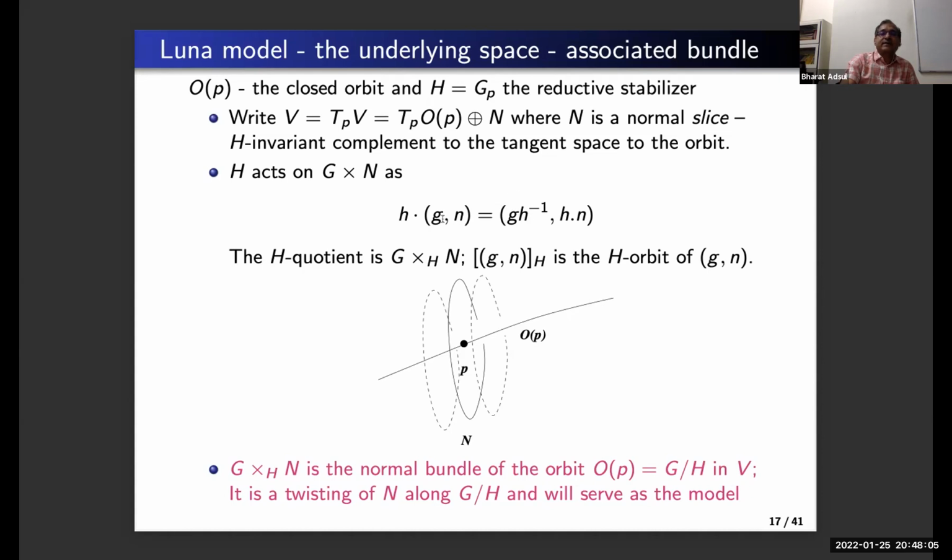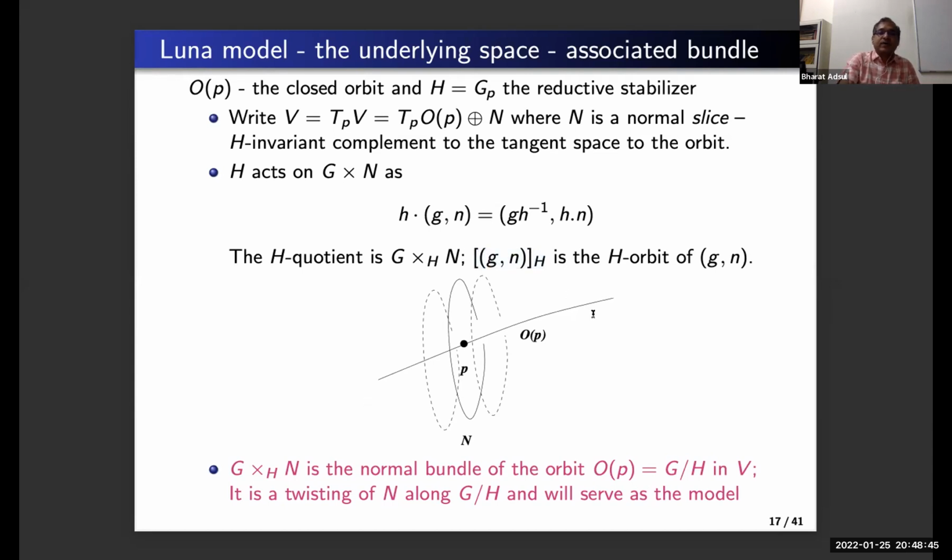Okay, so you should really think of it as the following. If I look at this group G, the n is going to move, essentially to a coset of H. I'm going to denote the H orbit, right? So in this quotient space, the points are the H orbits, because it's an H quotient. So I'm going to denote the H orbit of (g, n), the corresponding point in the quotient, by this equivalence class [g, n]. This is the notation that I'm going to use.